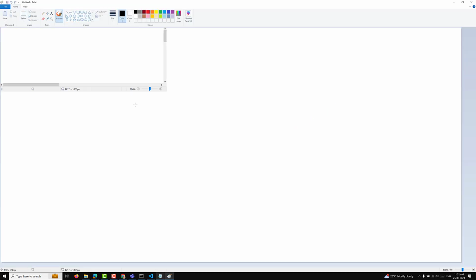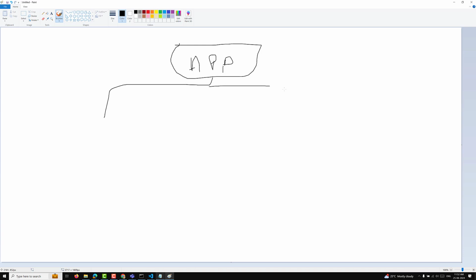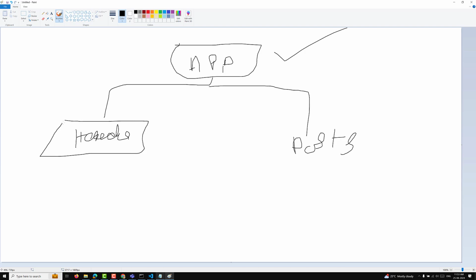What is the component hierarchy structure we are having? At the top we have an app component, and in this app component we have two more components. Right now we are using a header component just as presentational only, and we have another component, the post component. So these are the two components which the root component is holding. The header component is just a presentation, added for the time being. If you want, we can add logic also. Right now I am not concentrating more on this one.